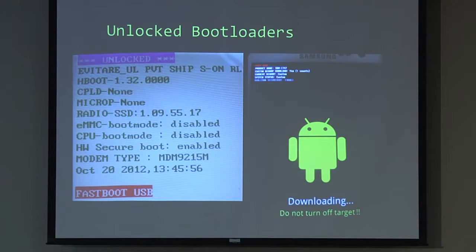Once you've unlocked them either by exploit or developer unlock, you'll see this. So on the left, you can see it still says S-on, right? It's protecting HBoot and the radio. But now you can flash unsigned code to the system partition, or the boot partition, or recovery partition. It says unlocked on the top. And on the right there, custom, and secure boot is still enabled, which is a similar thing to S-off.